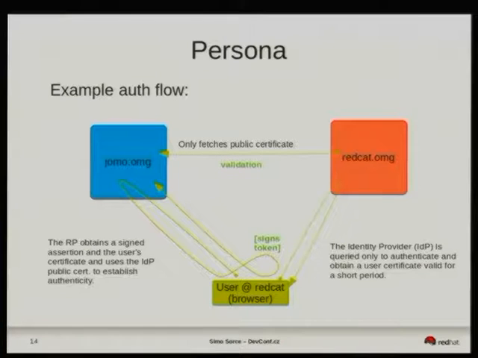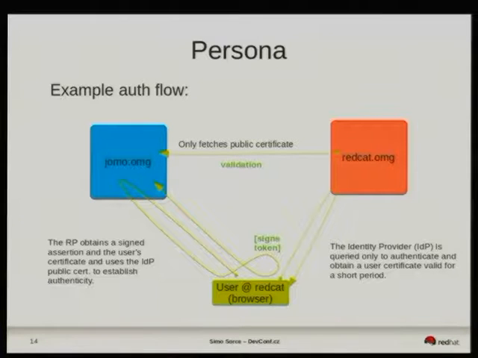So how does it work? As you can see, this is a little bit different on the user side. There are some lines, and I'm going to explain what they do. The user has to contact the IDP to do the authentication, of course, at some point. But the nice part of Persona is that it does authentication, and then it receives a little bit of magic called a short-term user certificate. The only important part is that it is short-lived. You will get it in the morning, and maybe it expires in the evening, and you get another one the next day. But you get it only once in a while. You don't have to keep going there.